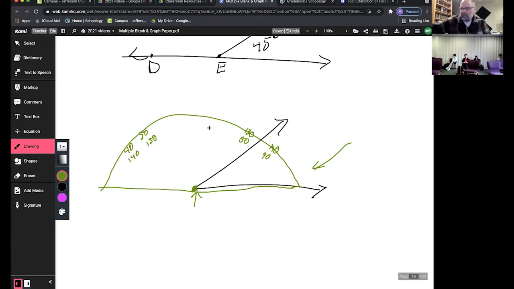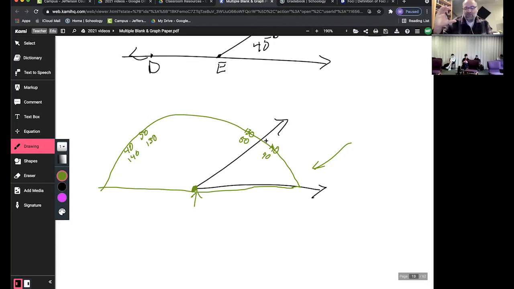Okay. But it's kind of like, well, you could memorize which ones are supposed to go with what, or you could just use your common sense. This is not a 135 degree angle. This is a 45 degree angle. Okay. So wherever this line crosses is the measure of the angle, all right? And you decide whether it's the top numbers or the bottom numbers. Okay, that's basically it for 97 and 98.